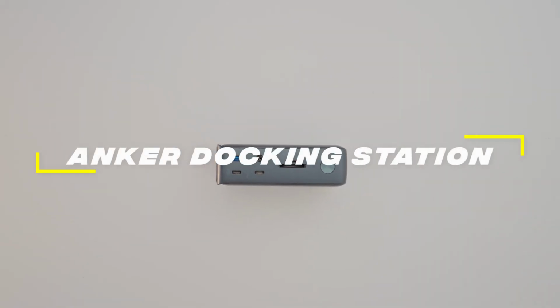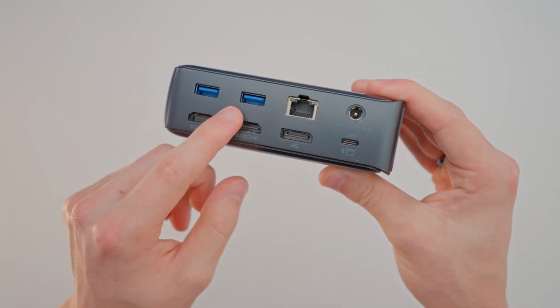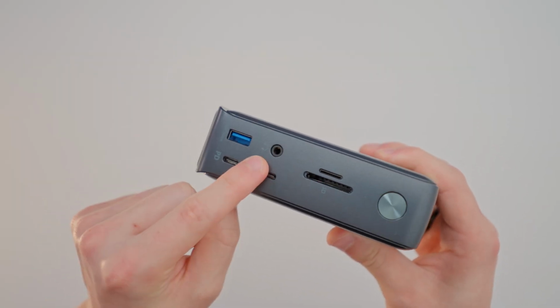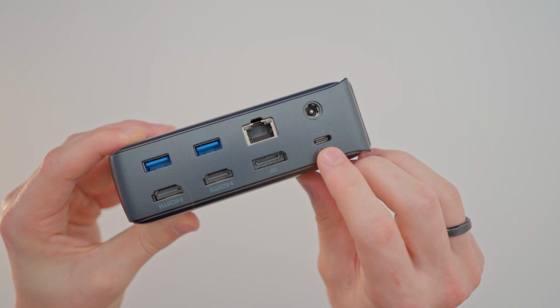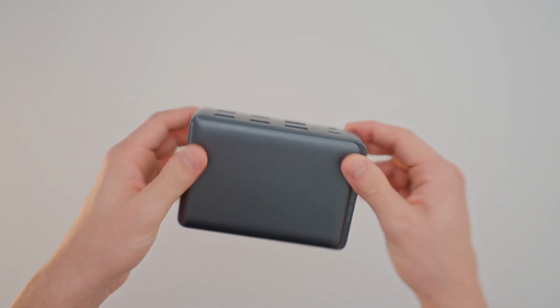Lastly is my Anker docking station. With my MacBook powering my entire workstation, this is a must-have. I did it before without one and I don't recommend it, as I used up every port and it had so many USB accessories. Some of my favorite things are the multi-display capabilities, with it supporting up to three 4K displays, and its high-speed data transferring, moving things from my SD card to my hard drives, which I edit off of. It's also very powerful, keeping up with my M3 Max MacBook Pro and everything else I have plugged into it. With 13 ports, including Ethernet, audio, and SD card slots, it literally is the perfect option.